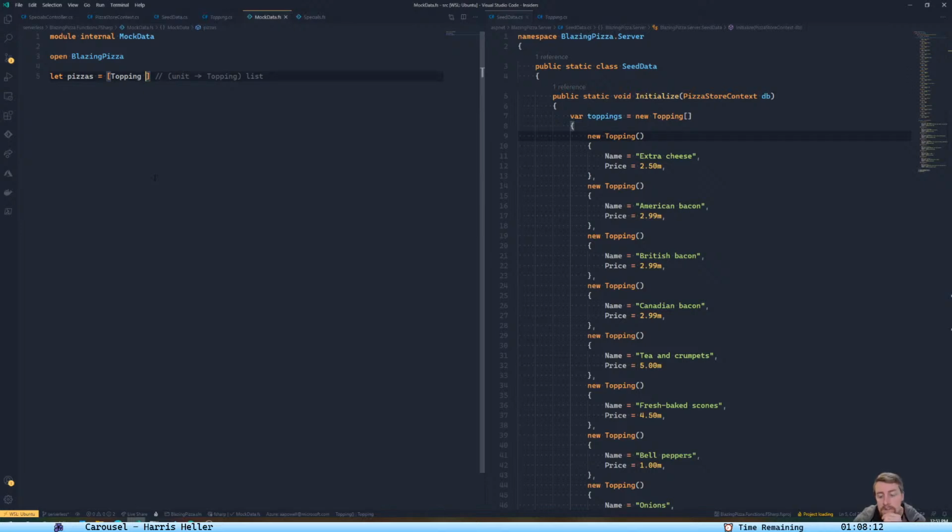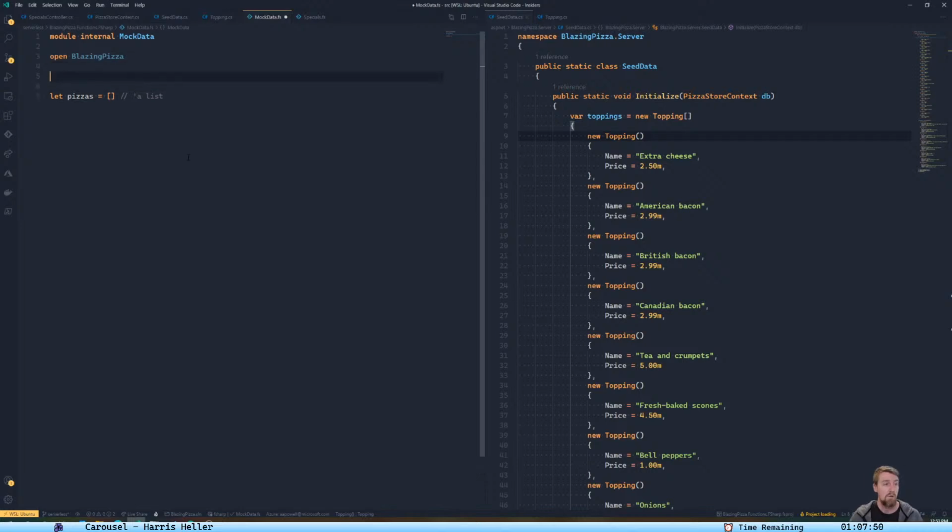Because I can't just pass them in the same way that you do in C#. Topping, yeah, so it knows it's going to be a topping list, but I need to set the properties of that.